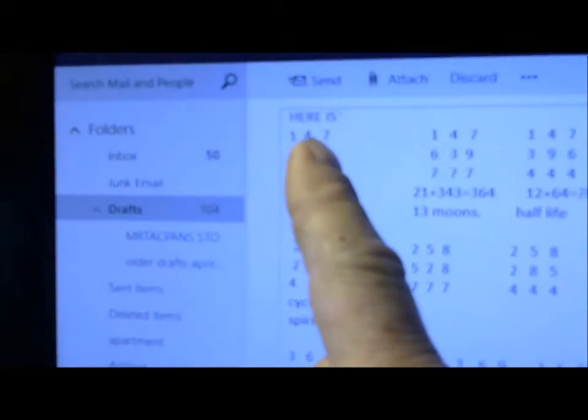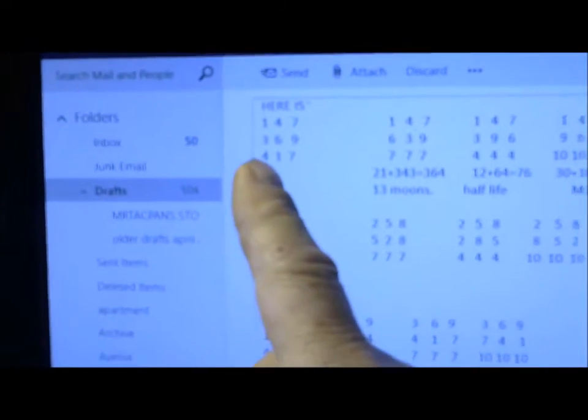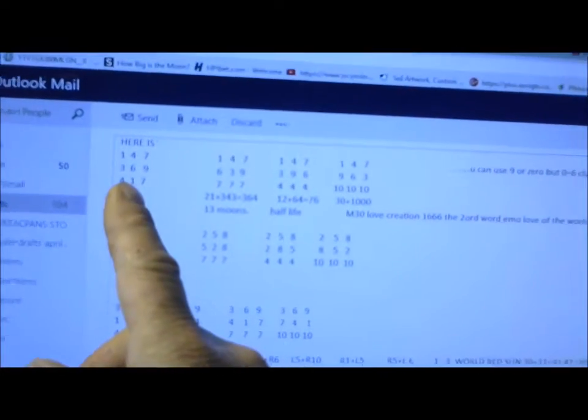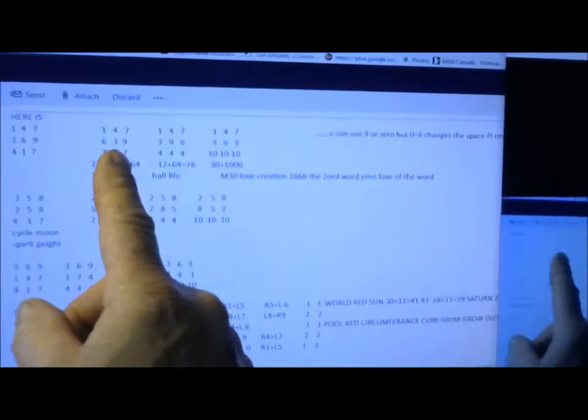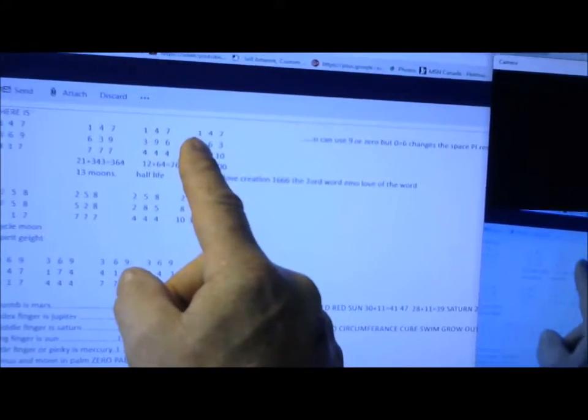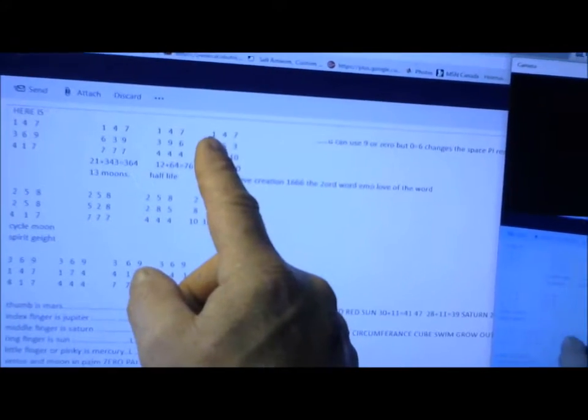At the same time, we have to understand, we're always equating 1, 4, and 7. 1, 4, and 7 plus 3, 6, 9 equal 4, 1, 7, or the 417, the King's way, up into Toronto. When we have 1, 6, 4, 3, 7, 9 equals 777. We have to understand that when we put 9 in the place of 1, 4, or 7, it will retain its same number. If I put 0 in that place, it'll retain its same number.